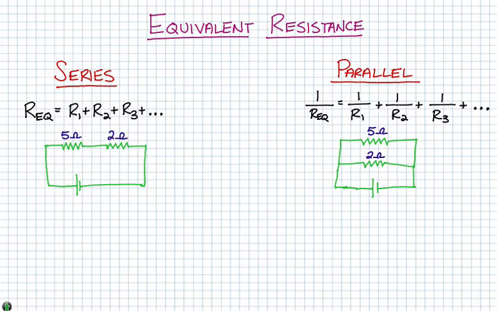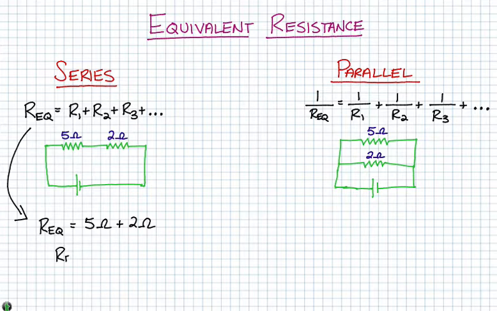In this case, if we take a look, I have two resistors. I have a 5 ohm and a 2 ohm. So in this case, I will only add my first and second resistors. So if I want to determine what my equivalent resistance is, if you bear with me for 1 second. If I would like to find my equivalent resistance for this, if I follow this equation up here, well, my equivalent resistance will equal the sum of my resistances. So I have a 5 ohm, which is my resistor 1, and my second resistor is a 2 ohm.